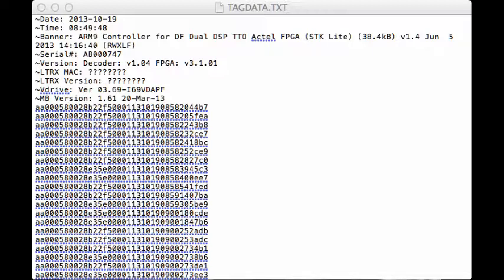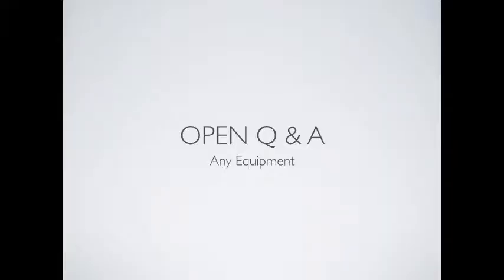And its version is 1.61. So these versions are all correct and up to date as of today. And then these are AB records that are control records, but it will start giving you tag data records now, AA records, just like you're used to seeing after it starts up. This way, all of the software issues that you may have, if you're having read problems or things like that, we can identify what versions of hardware and software you have on that reader going forward, and it helps us from a diagnostic standpoint.